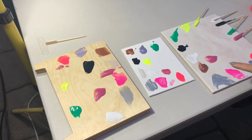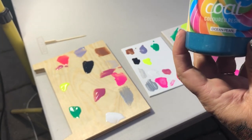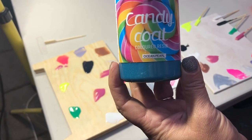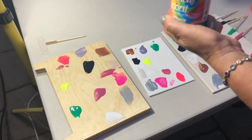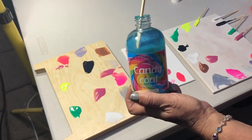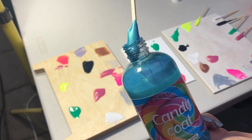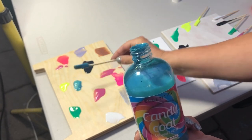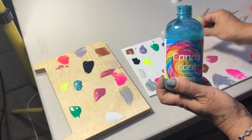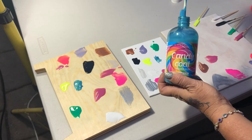I count twelve colors — I did bring twelve out, just wanting to make sure I got them all. And now the ocean pearl — such a beautiful blue. Again, this is coming into the pearl range. The shimmer is just divine. It's such a pleasure to have something so gorgeous to work with straight out of the bottle, with no required mixing.